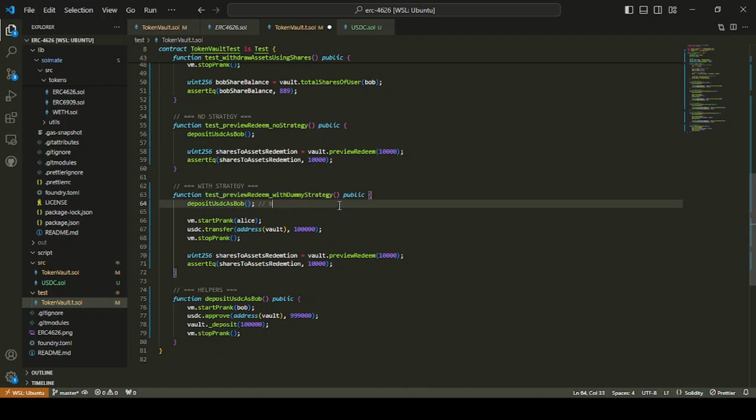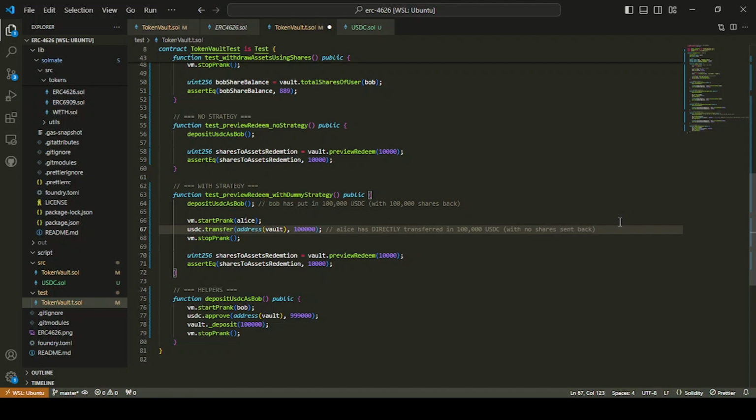100,000 USDC, with 100,000 shares back. But here, Alice has directly transferred in 100,000 USDC with no shares sent back.